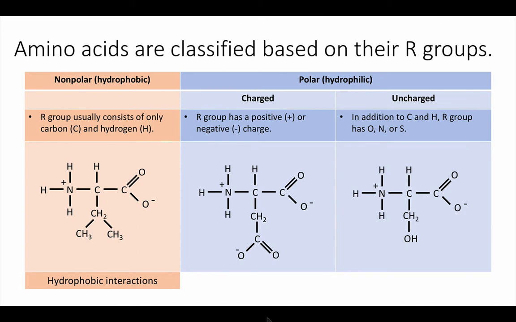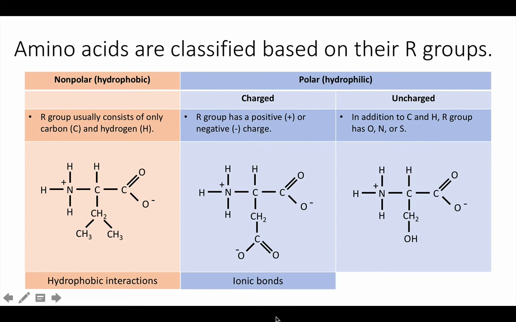If the R group has oxygen or nitrogen in addition to carbon and hydrogen, it is polar and hydrophilic. Oxygen and nitrogen are more electronegative than hydrogen, which means that they tug on electrons more strongly. In some cases, this can result in a full charge, which is indicated with a positive or negative sign. Here, we see a negative charge. The R group of charged amino acids can form ionic bonds that stabilize tertiary structure.